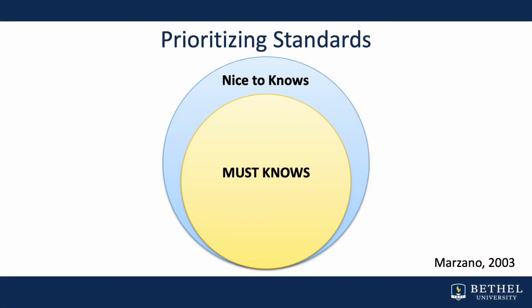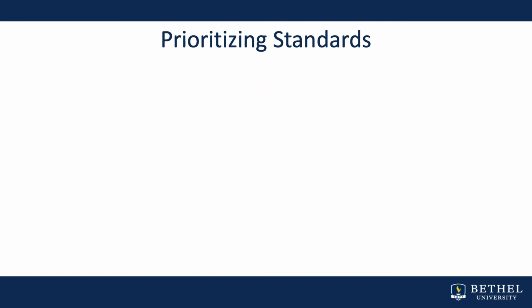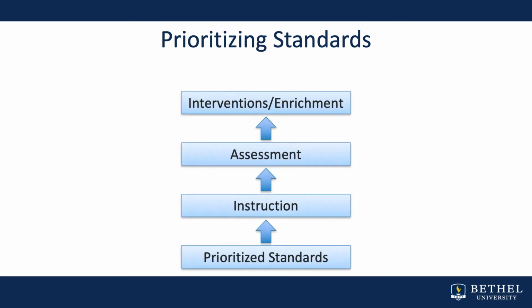One common question is, how many standards should be in the list of must-knows? Marzano recommends between 5 and 7 priority or power standards per grade level or course. Once the most important 5 to 7 standards are identified, all instruction and assessment becomes focused on those things first. Extra time can be used to teach and assess other standards. Every unit, lesson, and intervention should connect back to one or more of the priority standards. That means if second graders absolutely must be able to subtract 2-digit numbers before 3rd grade, intervention groups won't be focused on identifying parallel lines until all students master subtraction.